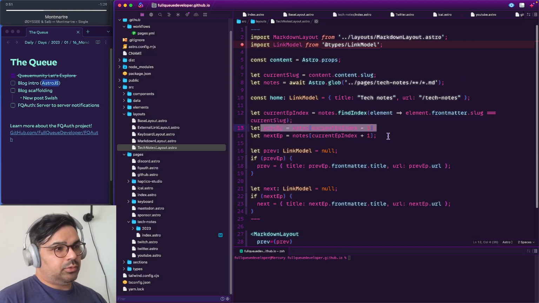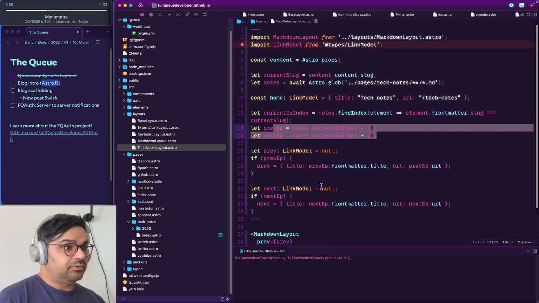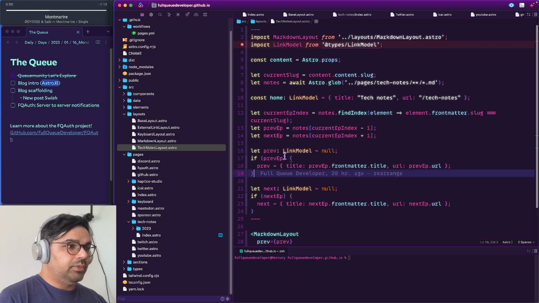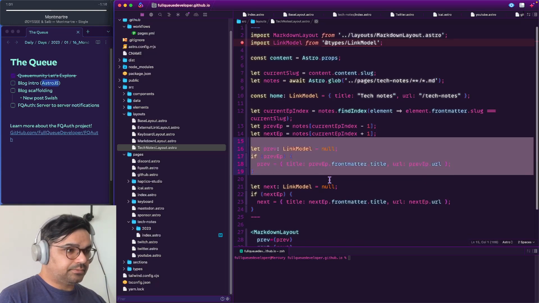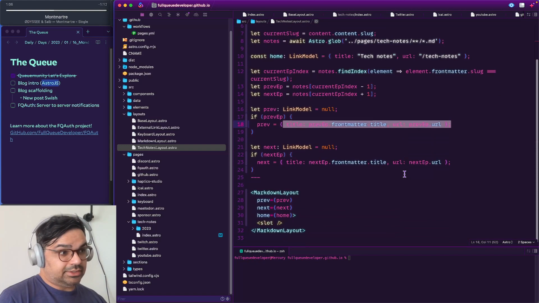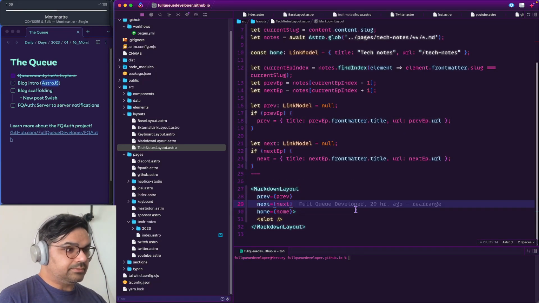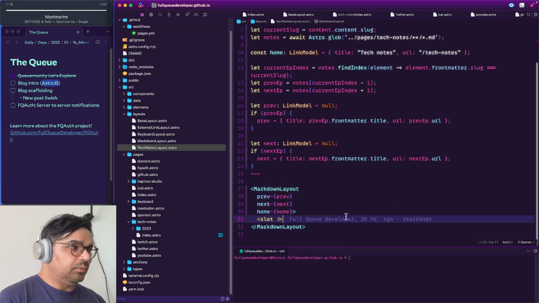Then we get the previous one and we get the next one. And these will be null if they don't exist, which is fine because we default them to null and only create a title and URL if it exists. And then we just pass it up to our markdown layout. Pass in the previous link, the next link, and a link up to home.